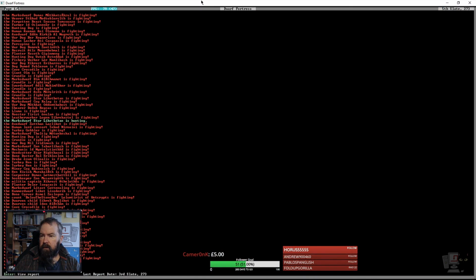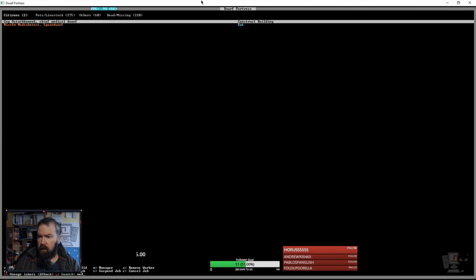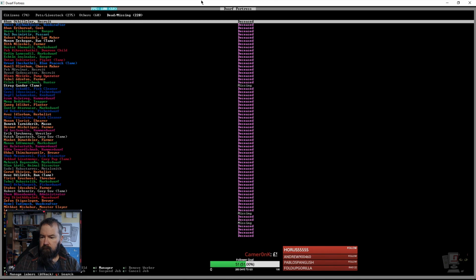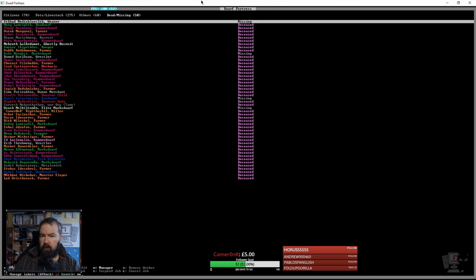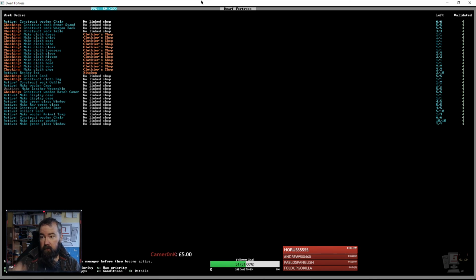So what happened to the captain of the guard? What was his name? Stockwood. Medtob. Oh, I think he died. He's missing. Oh, wait. Okay, we need a new captain of the guard. He was our weaver, so we better check we've got another weaver.